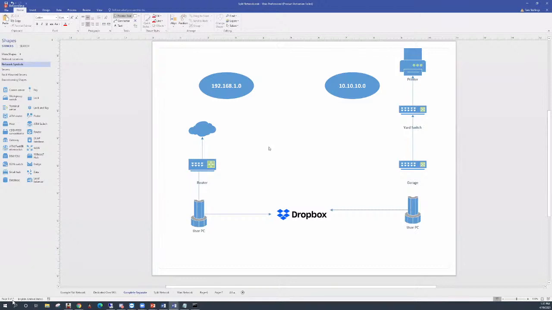This is an example of two things here. So this is an example of a completely separate network. So the only way that it communicates back and forth, this could be an SD card, this could be a Dropbox, this computer's on Wi-Fi, this computer's on Wi-Fi, and the only thing they share is your show folder.